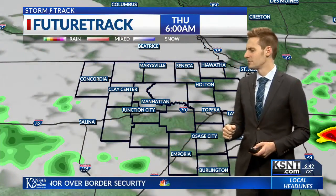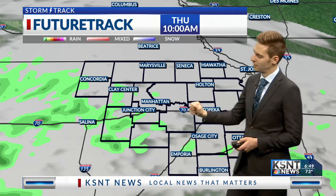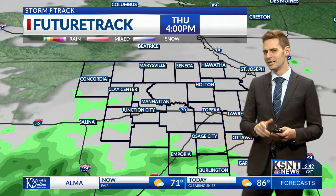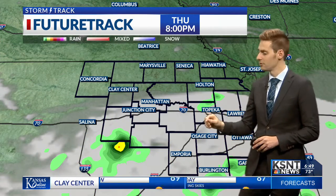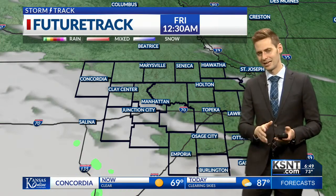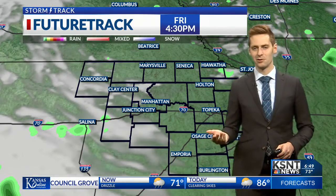Here's what FutureTrack is looking like right now. Again, scattered cloud cover across the area — this particular model wants to keep that cloud cover in the area just a little bit longer. Scattered showers developing over the morning hours and then pushing mostly south of the I-70 corridor. Chances aren't super high today, but they are in the forecast for a quick shower or two. Notice this cloud cover really trying to hang around through late this afternoon and early evening. Not the best model agreement, so it's going to be just a little bit of a wild card today. One thing you can count on is temperatures in the lower to middle 80s, with some clearing skies hopefully giving way to the afternoon hours, where we should be seeing mostly sunny conditions for your Friday and into the weekend.